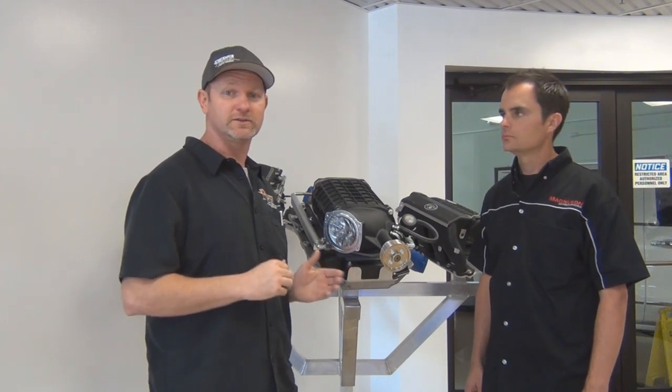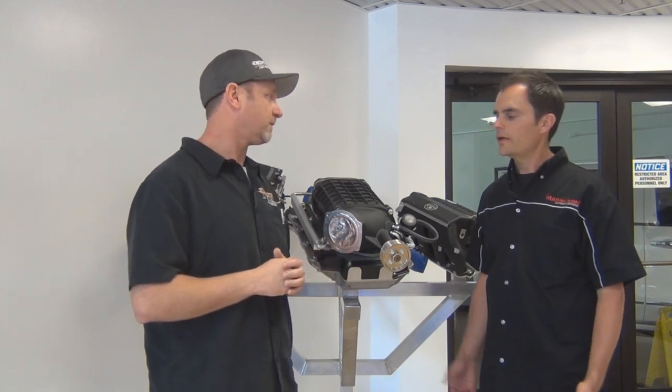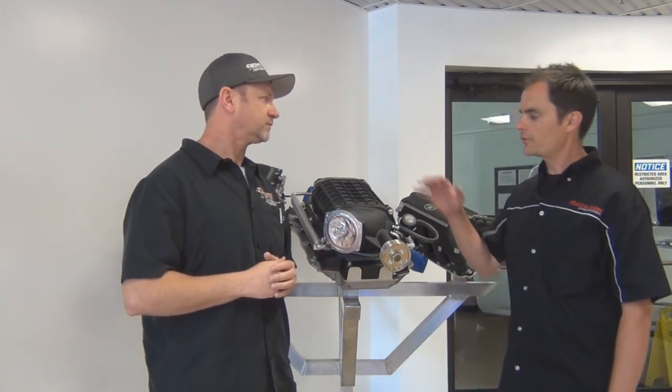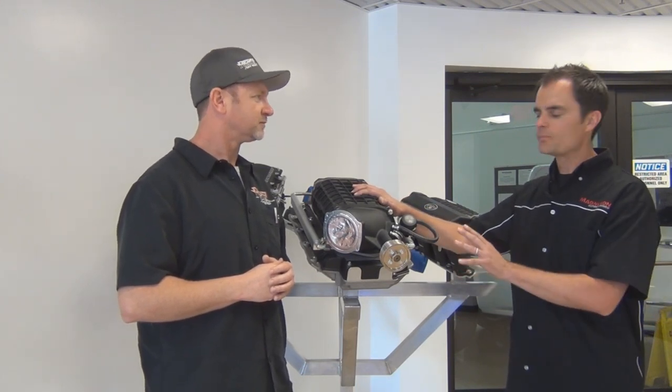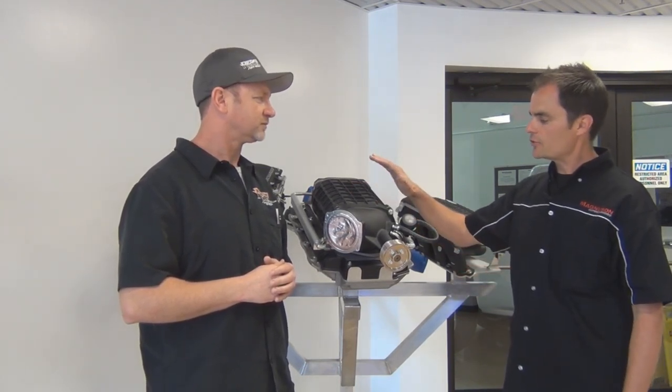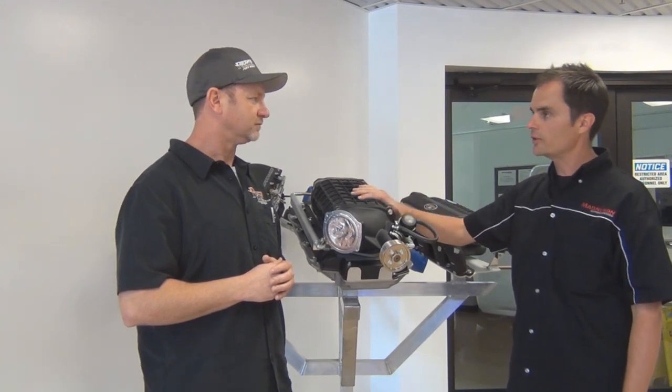Magnuson superchargers are really a set it and forget it power adder. You won't even have to touch anything in the supercharger for between 100 and 120,000 miles. The only change you have to make to your lifestyle is you're going to run 91 octane. Can you tell us a little bit about the warranty on the units? Yeah, absolutely. They come with a 3-year, 36,000-mile warranty from the time of the install on all the parts. And as you say, they have a service life of 100,000 miles. Up to 100,000 miles, you don't even have to change the oil in these things.